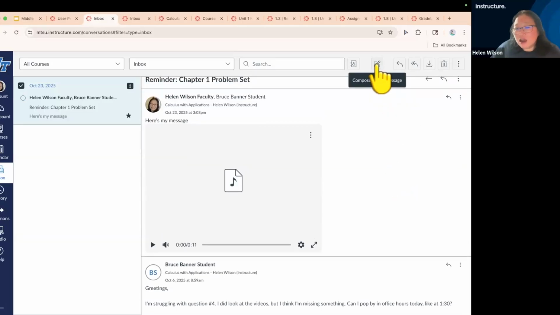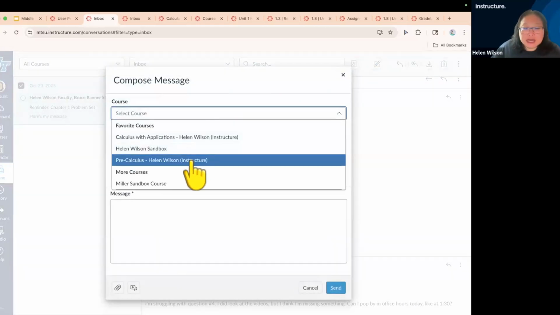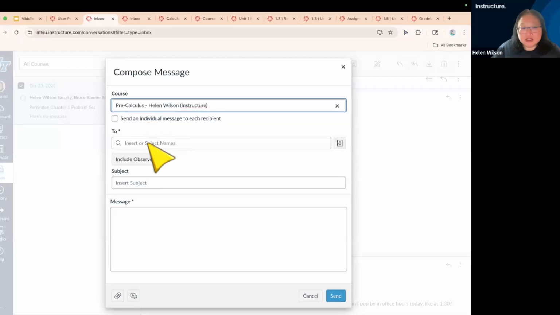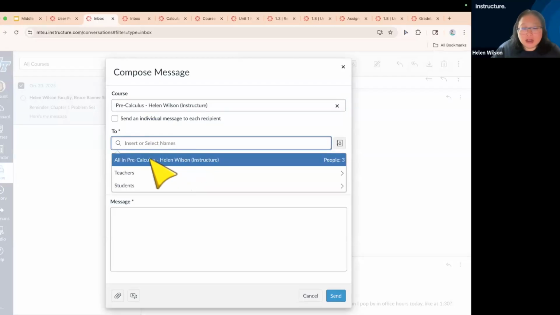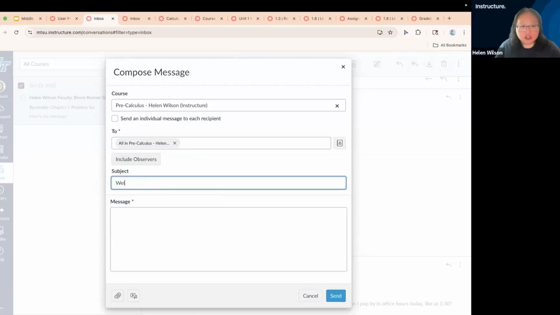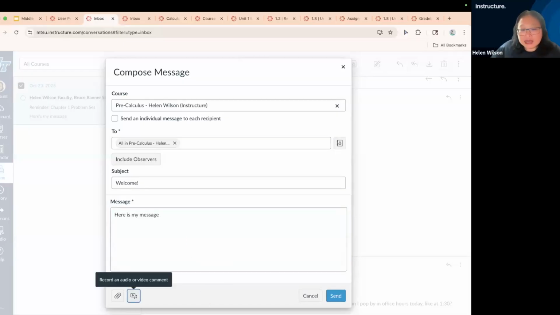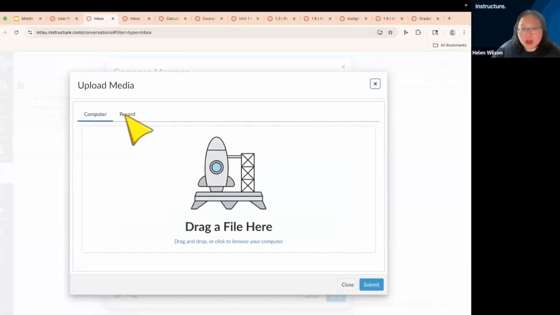I'll go ahead and click on Compose New Message. Let's say I want to send a welcome message to the pre-calculus students. I'll choose everybody in the course. I'll choose welcome. Now I can type a message, but right down here is a way you can add that audio or video comment.